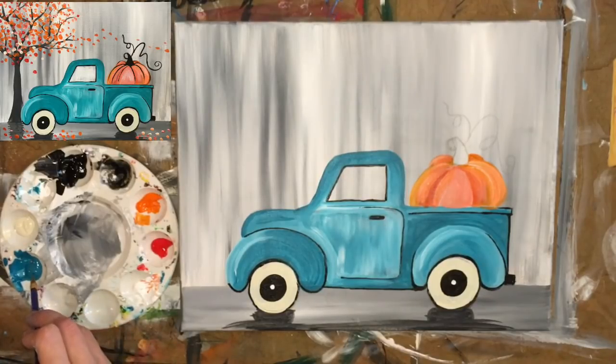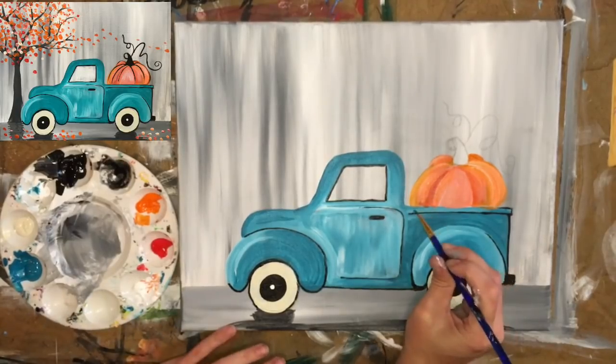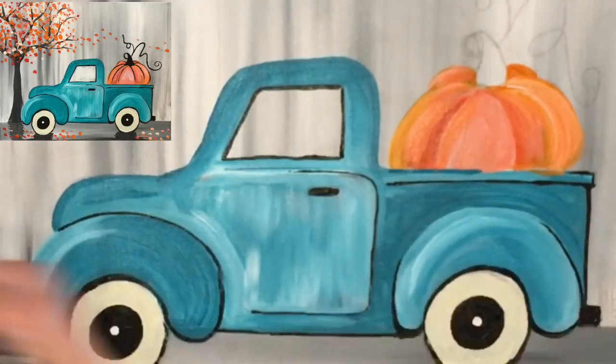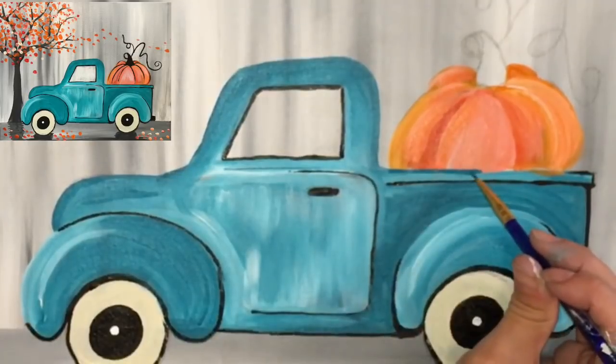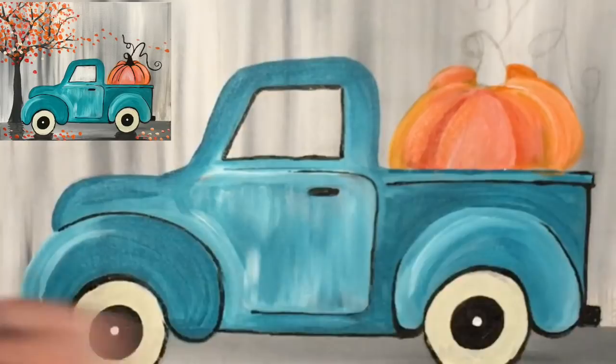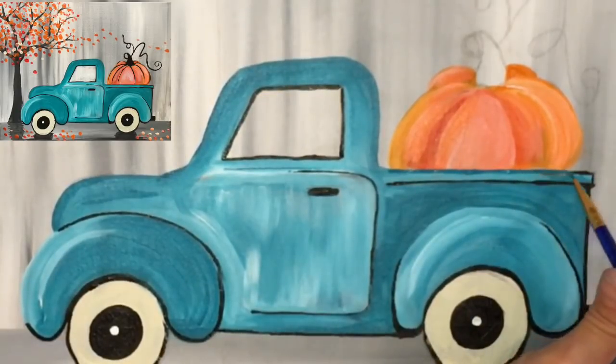Back to my tiny brush, I'm going to outline the truck up here with just the turquoise, because where I painted over it, I'm just going to touch that up a bit.